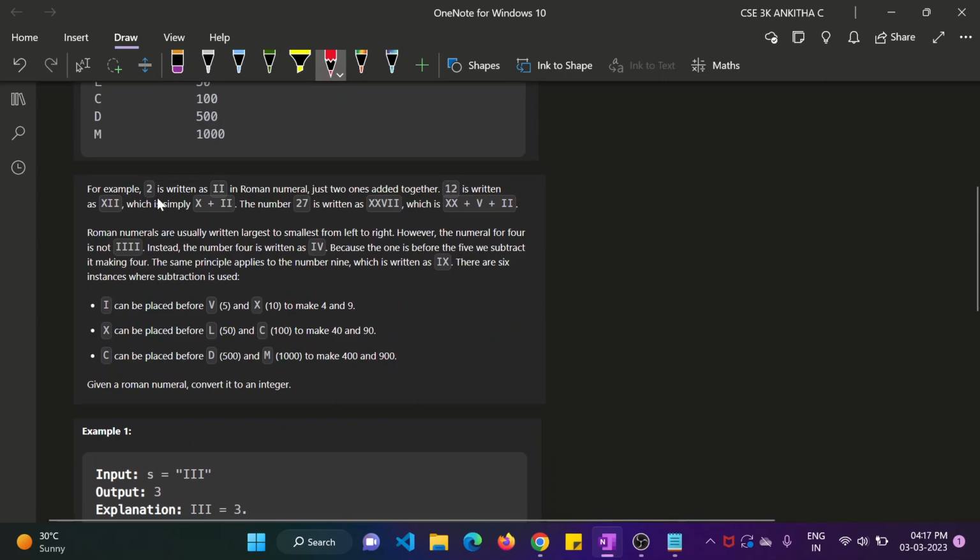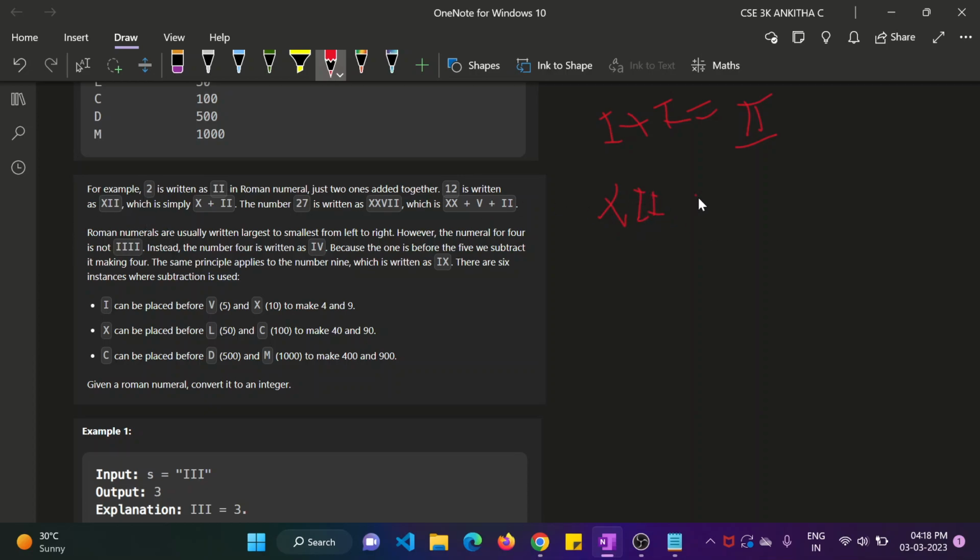For example, 2 is written as 1 plus 1 in the Roman format, that gives you 2. So 2 is written as II in Roman numeral. Just two ones are added together, right? And then 12, when we come to 12, is written as XII.